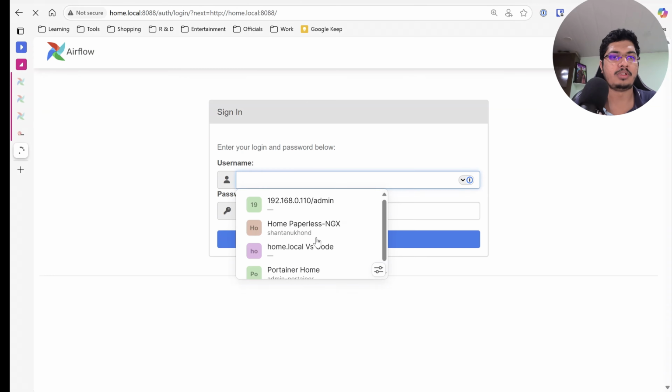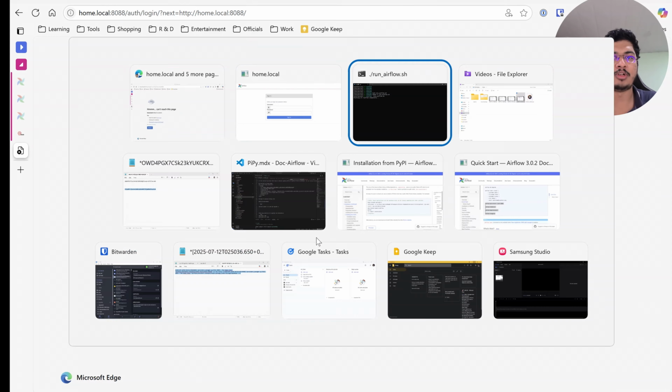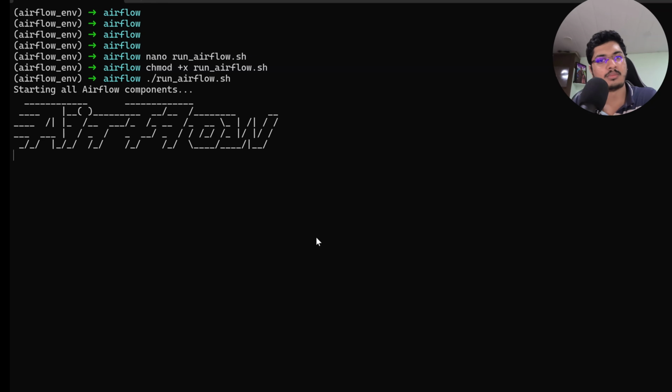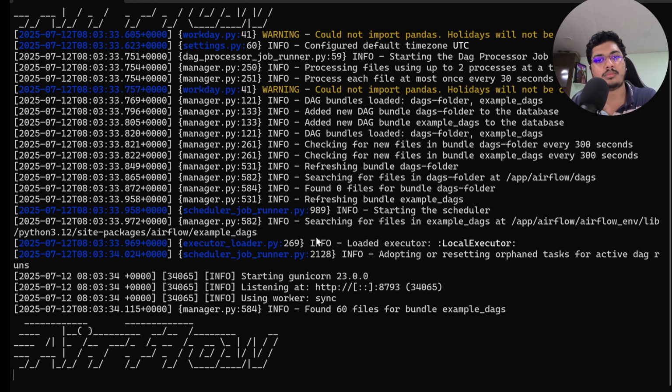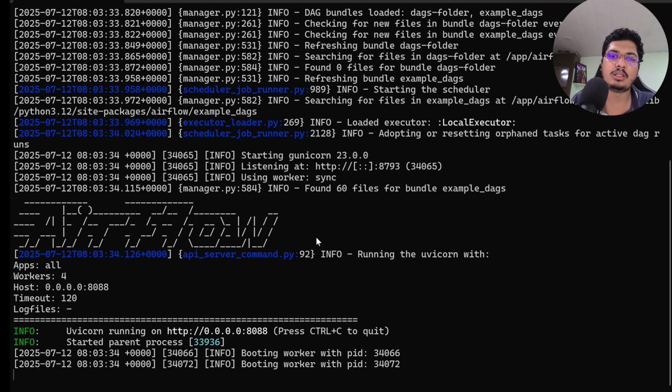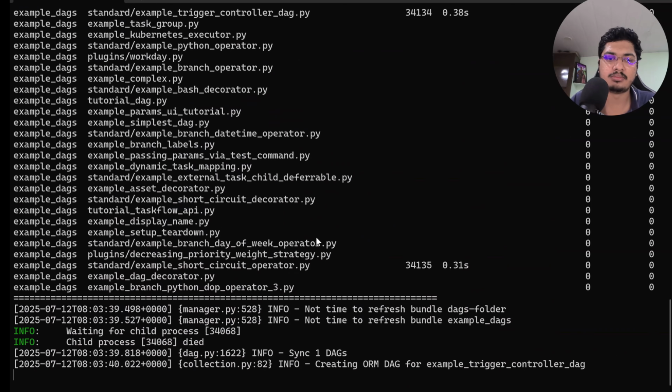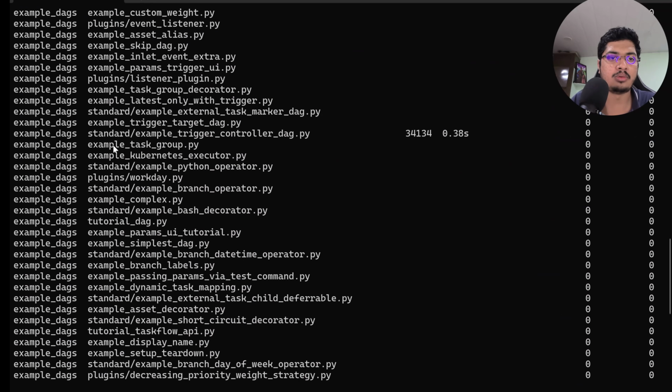I'm going to refresh it because it will be down till everything starts. You can even disable the load example part, otherwise it will load the examples. See, it started loading the examples.